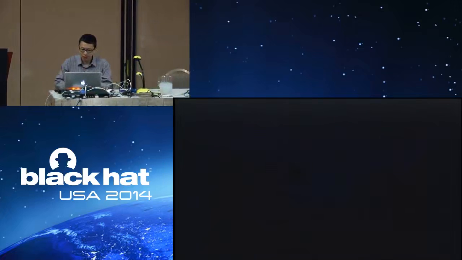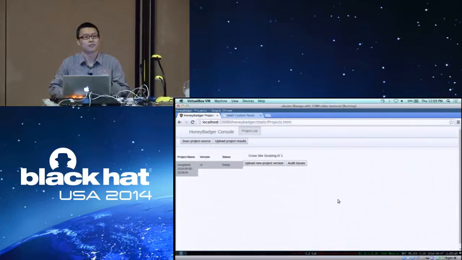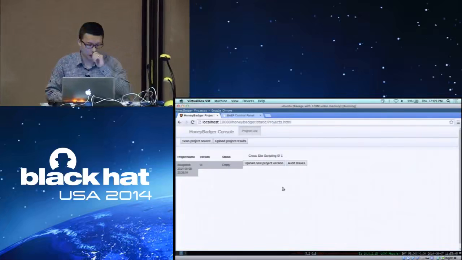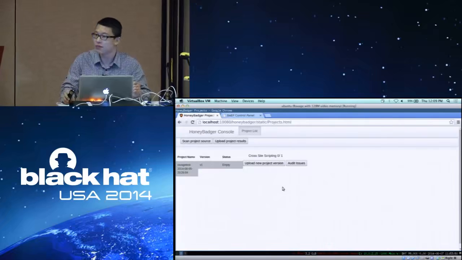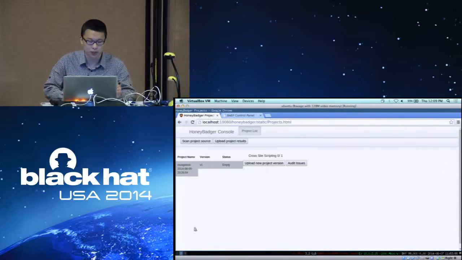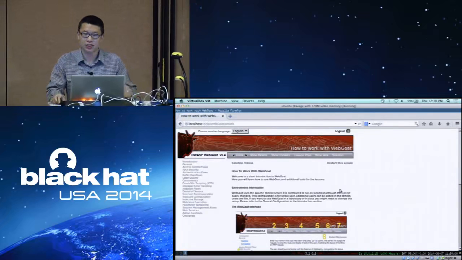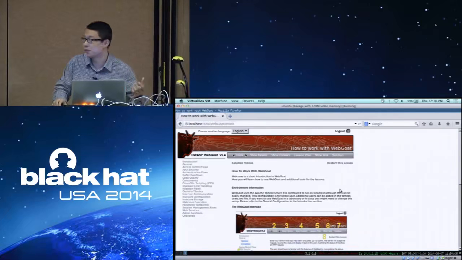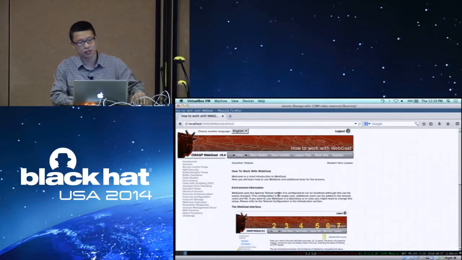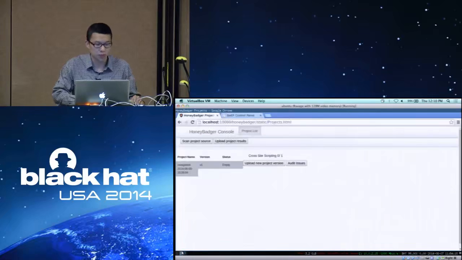Again, can you guys see the screen there? OK, I can see it. Again, we're not able to demo real applications because those vulnerabilities are not fixed yet. But instead, we are going to show you a demo of running WebGoat on RAVAGE. WebGoat, for those of you who don't know, is an intentionally insecure application for people to play with and learn about web security. Here we have WebGoat running on Tomcat that is running on RAVAGE. Before I click into WebGoat, let me show you something here.